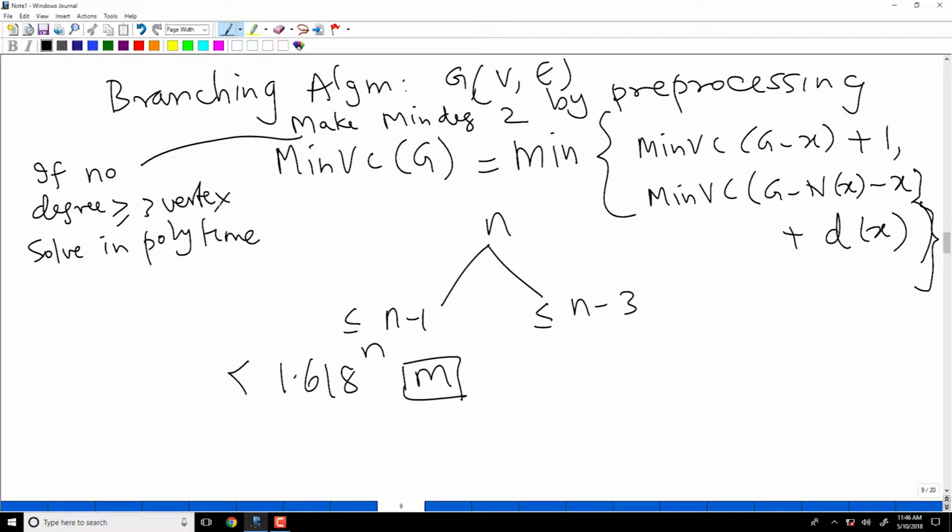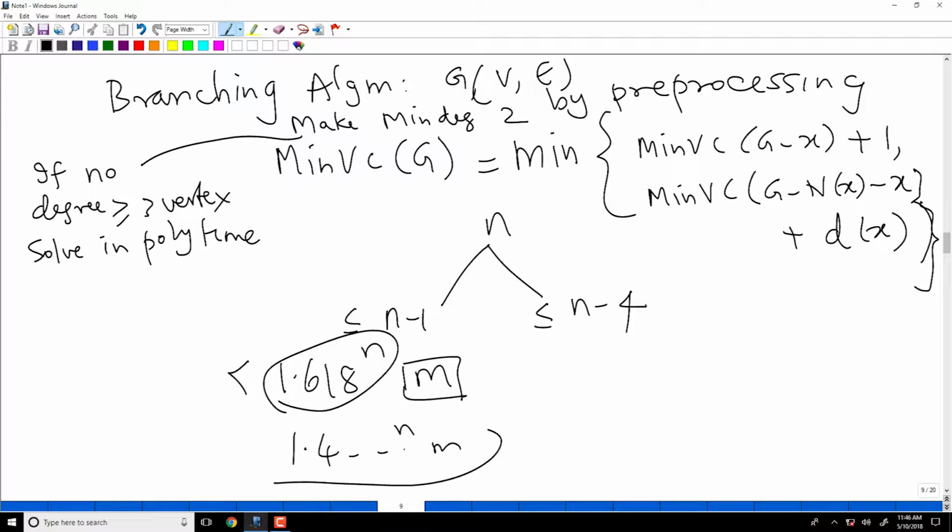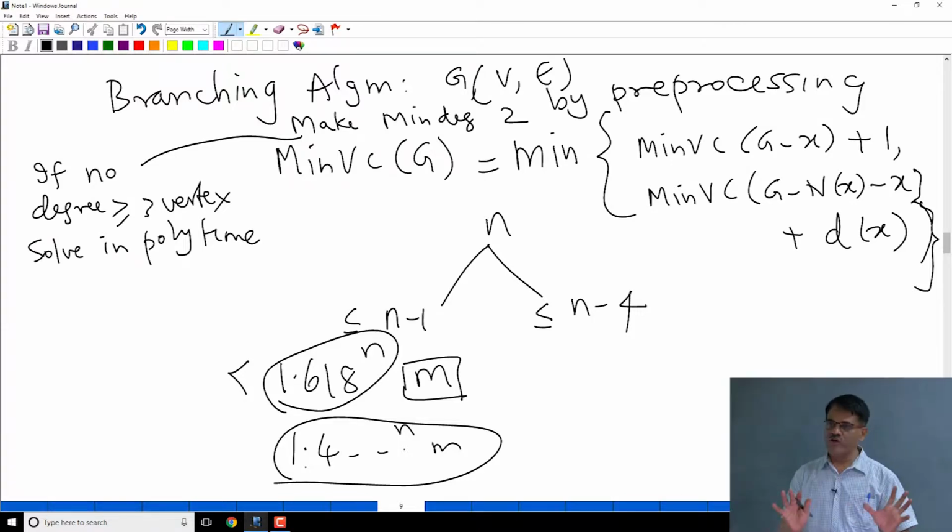So at the end of it, now when I branch here, n of x is at least 3 and this is 1. So it becomes n minus 4. So it's even much better. It's like 1.5 to the power 4 something, I forget, you can check. Good. So this is the game in exact exponential time algorithms, where we live with the fact that it is NP hard. So you do not expect a polynomial time algorithm if I really want to solve it for every instance of the problem, but can you at least improve the base of the exponent. And it is in fact interesting that there are some problems for which you can actually do with even 2 power square root of n time. Okay. So for example, problems in planar graphs and things like that.